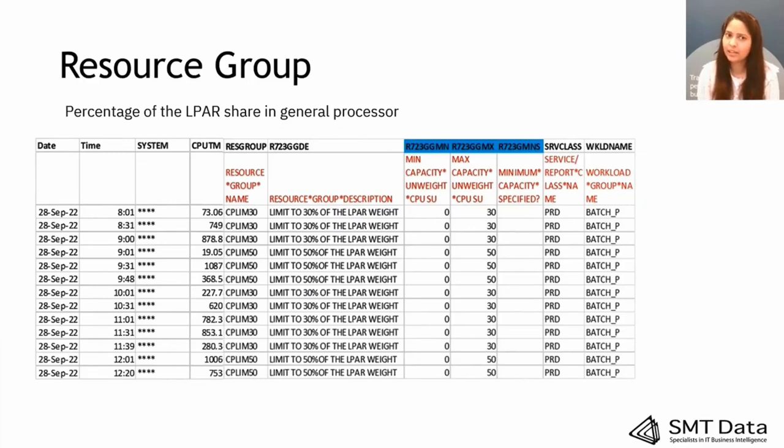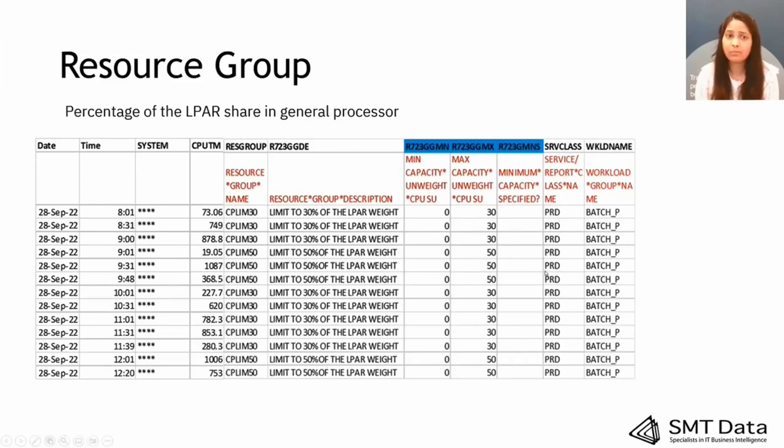In real time on a mainframe, you can go to WLM and see directly what the definition is for your resource group. But if you end up working with SMF data, then you really want to know the definition. Type 72 is very good data to get to know your resource group setting.